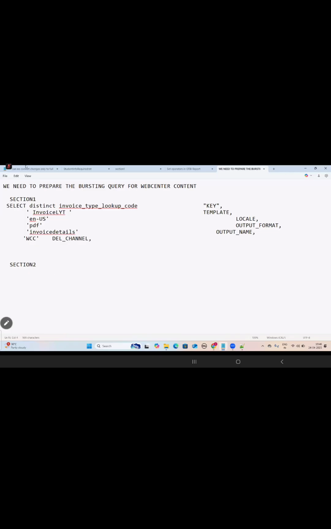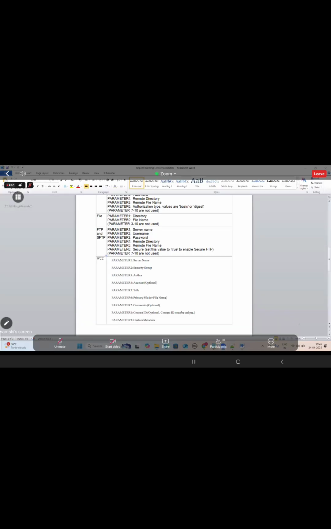Section 2. Let me bring one document. So this is the web center content parameters.